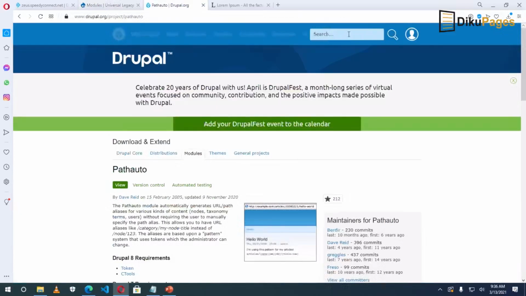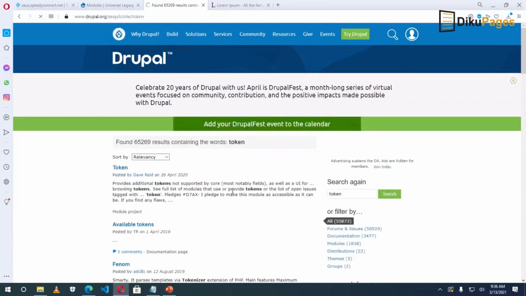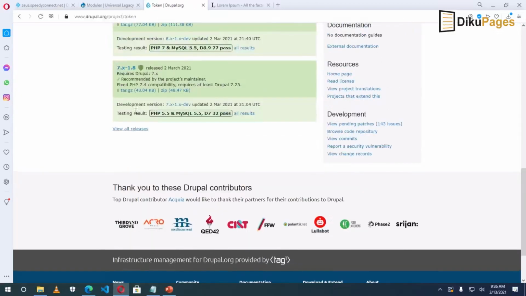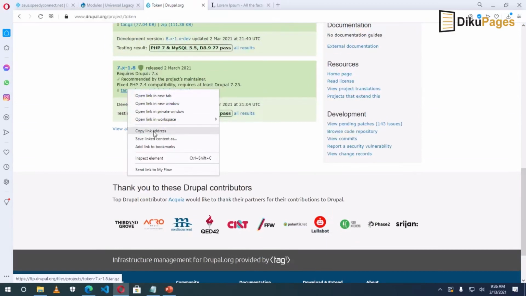I'll go to search and enter token. Hit enter. Token is here. I'll click on it. Scroll down. I'll grab the tar link. We know this procedure already, so I'll just move fast.